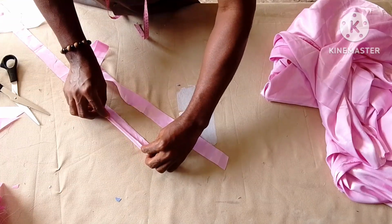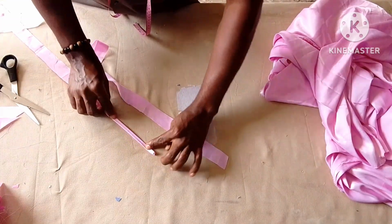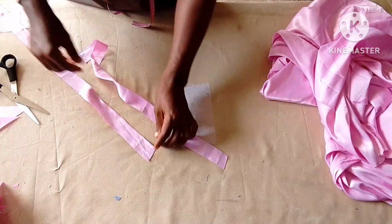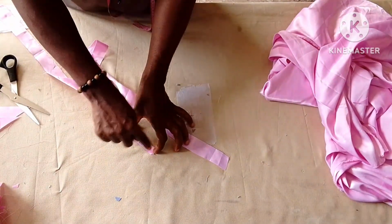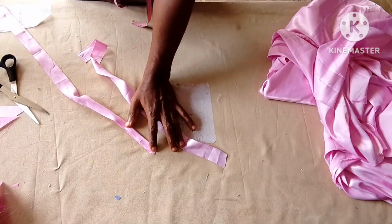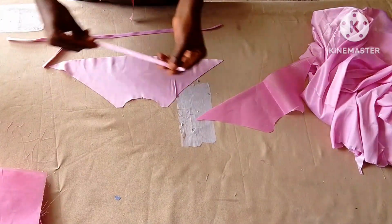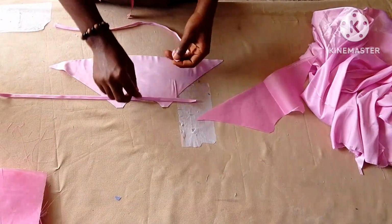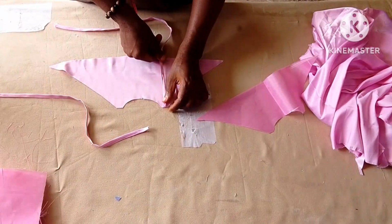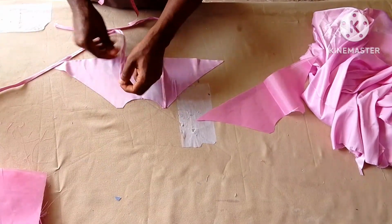It's either you do it this way to make it as tiny as this, or you fold into 2 if you know that pulling it out will not be difficult for you. So you do this way. So I've already sewn mine. This is it, the 2 of them. So now you are going to place one here, and you are going to place the other one here.